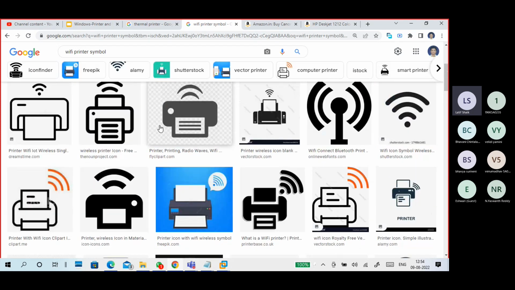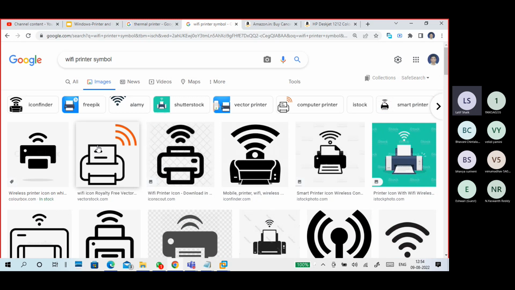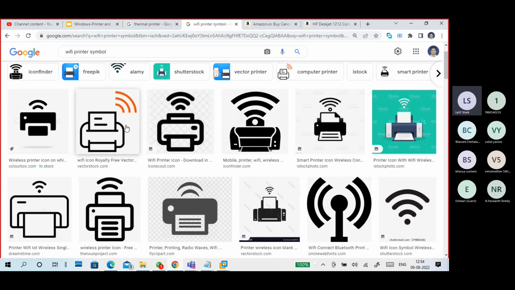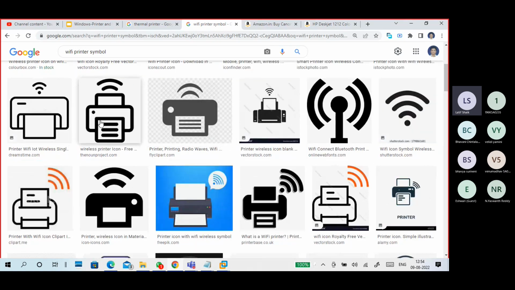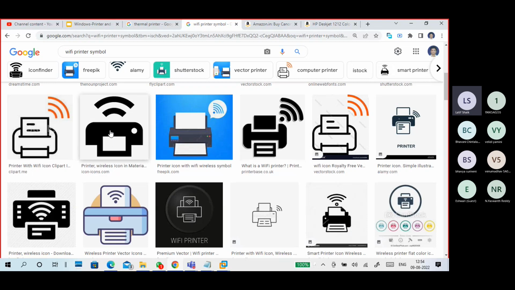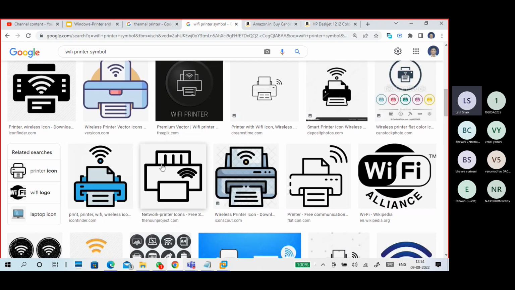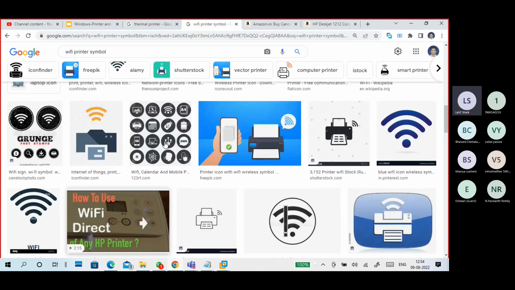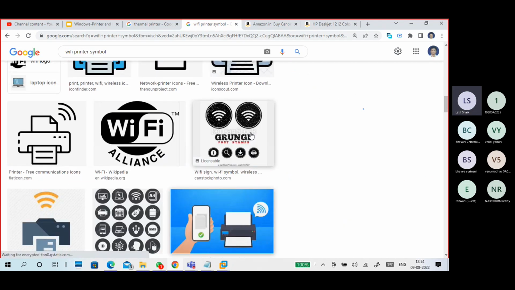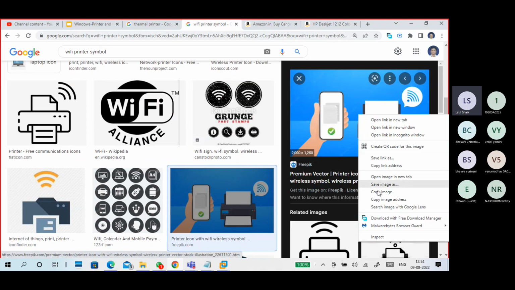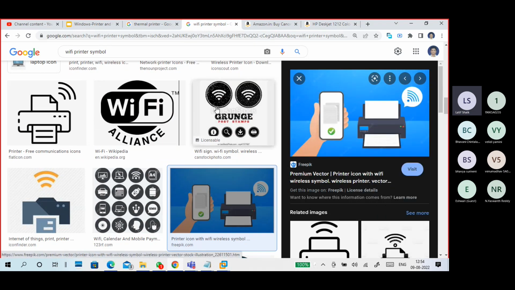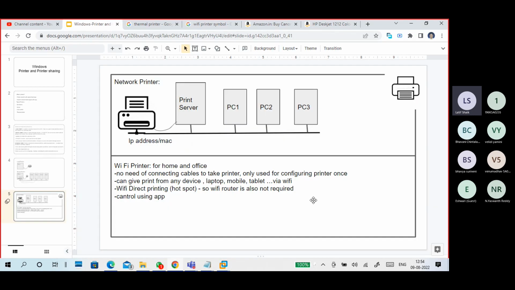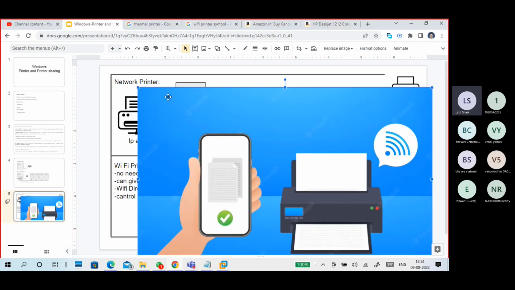You can take any symbol which is good looking, simple, not too dark. It's not a symbol, but I'm taking this image because it represents it. You can take a print from your mobile phone also.